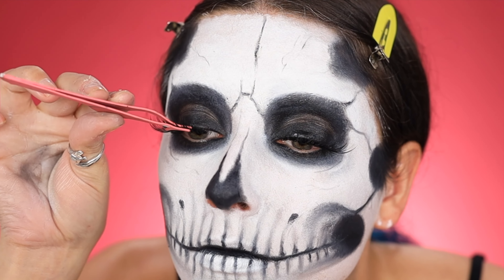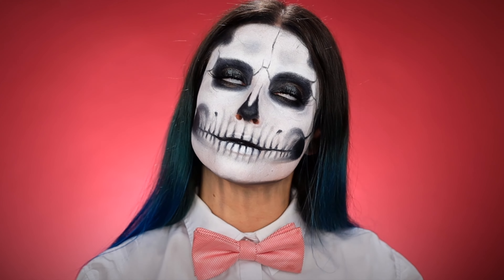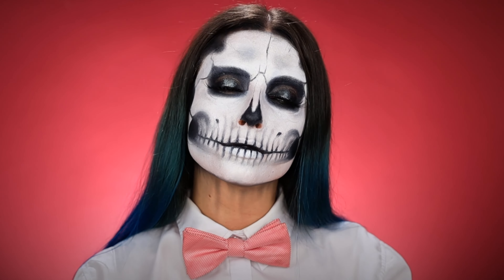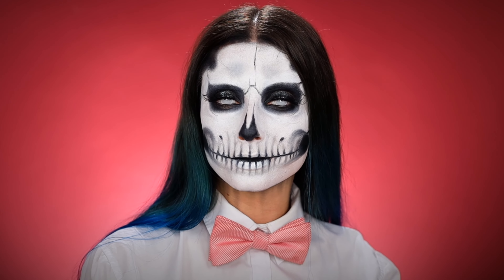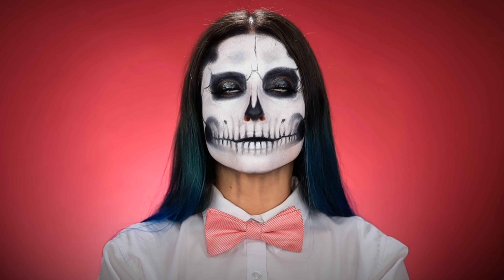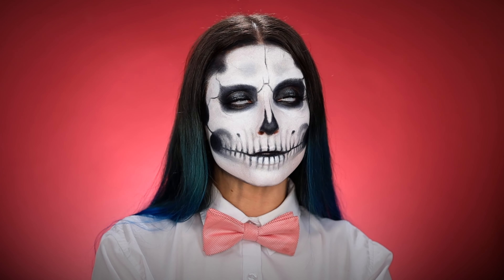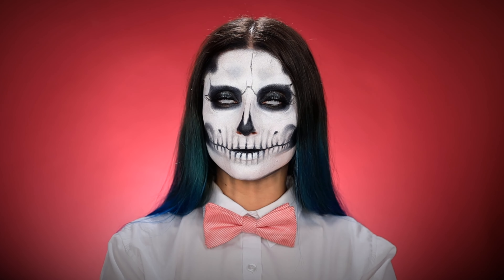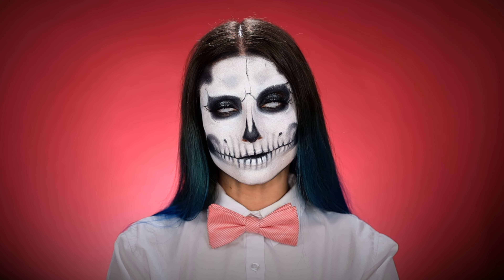An easy way to blend a skull into your neck — if you don't want to paint your neck, you can just use some black eyeshadow and smudge it downward. I'm going over those eyes to make them look a little bit darker, and also adding a few cracks and lines to make it look more detailed and a little bit worn. Now, it isn't a complete skull unless you add those hollowed out temples — I made these a little bit bigger than I normally do, but you can do them more subtle along your hairline if you prefer.